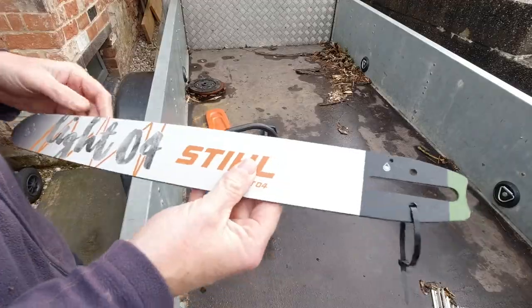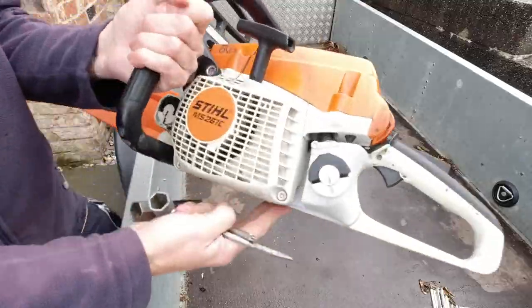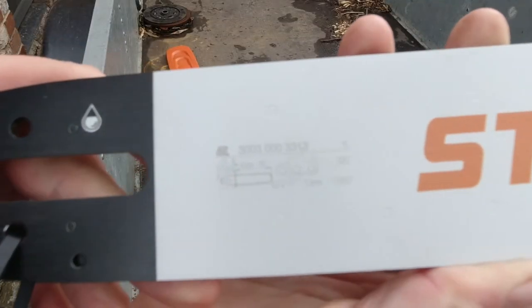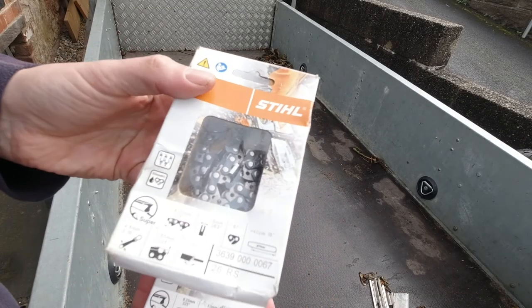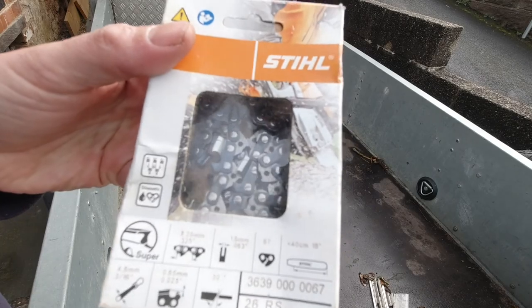And one of the things I wanted to get from the APF was a new bar and chain for the Stihl MS261. I'd done a ruck of research into the Light 04 bar and the narrow curve chain. Seems nobody at the APF have got any. So popped into Masses. Lo and behold, got them on the shelf. So got me one of those.